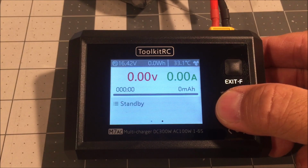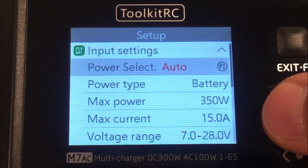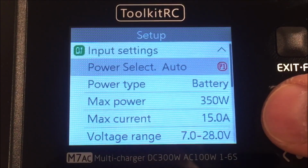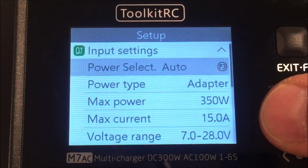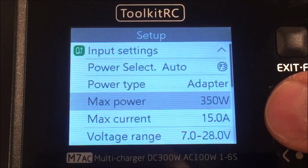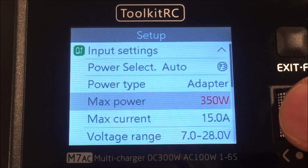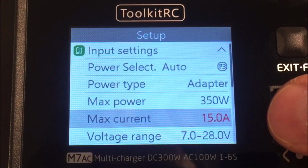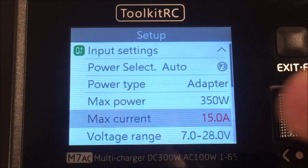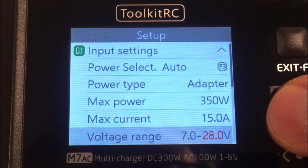Now long press the scroll wheel to enter into the settings. Here in the input settings, you can select the power from auto to manual and select the preset power from P1, P2, or P3. You can choose the power type from adapter to battery. Set the maximum power from 10 watts to 350 watts. Set the maximum current from 1 amp to 15 amps. And set the voltage range from 7 to 28 volts.